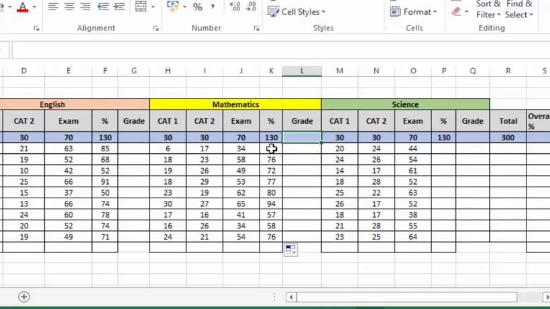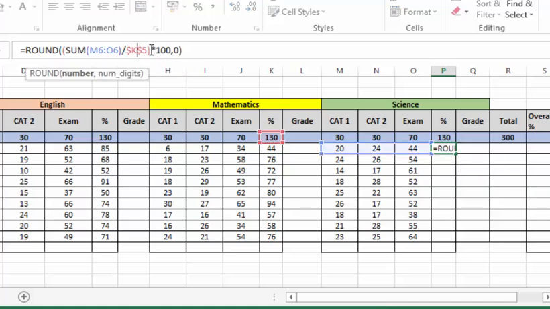Likewise, I'm going to copy from here and I'm going to paste here. Then I will update my cell reference. It is picking from K5. So I want it to pick from P5. I'm going to change this to P. I will change that to P. Then we are done with the percentages. Then I will drag down the formula.